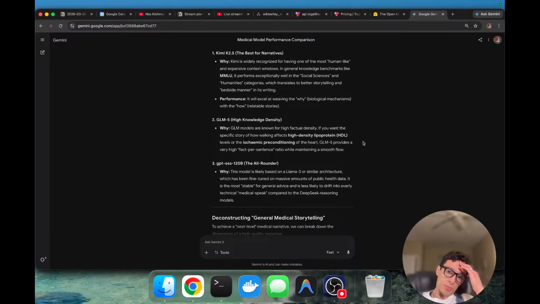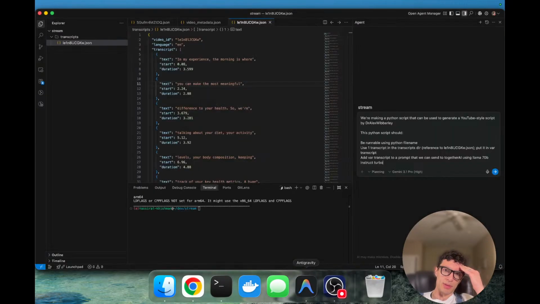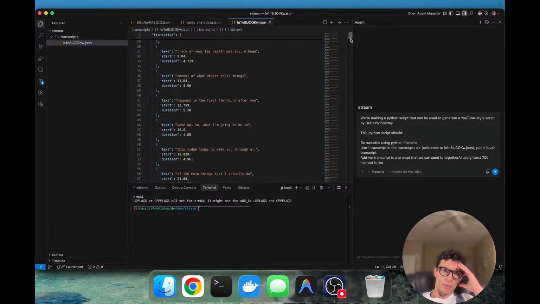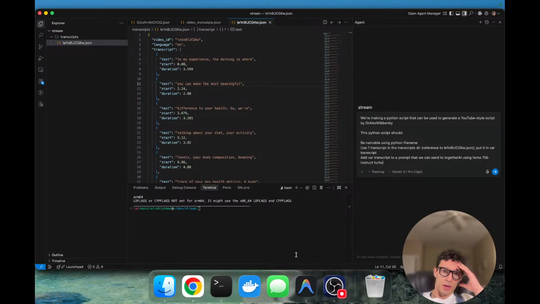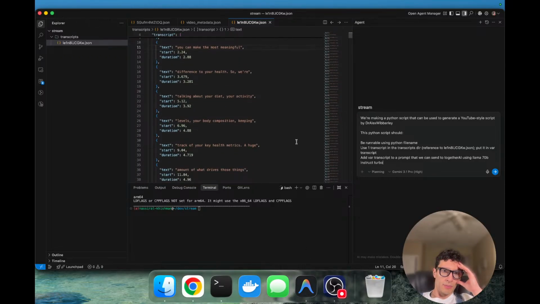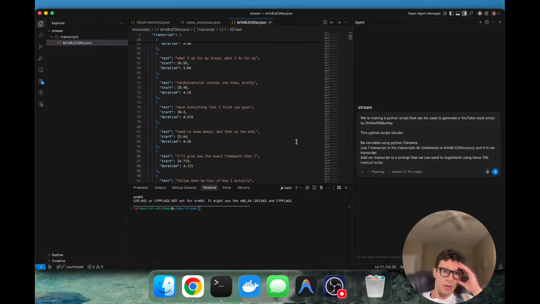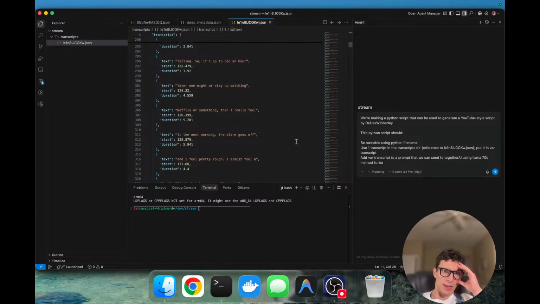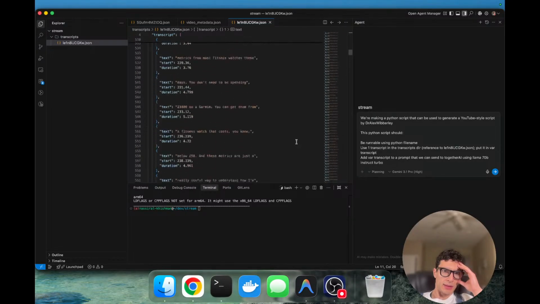Maybe it will help us if we look through the script. Do the scripts mention any medically technical stuff?